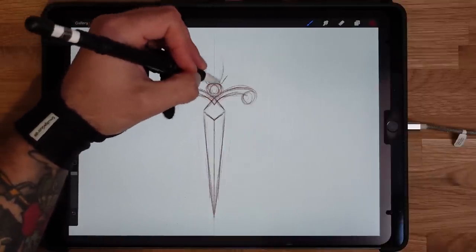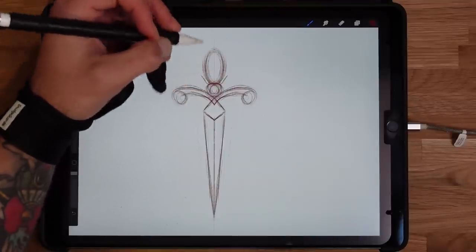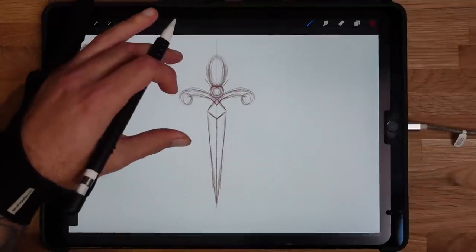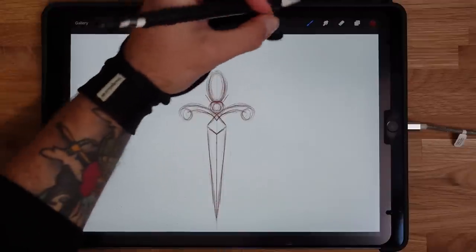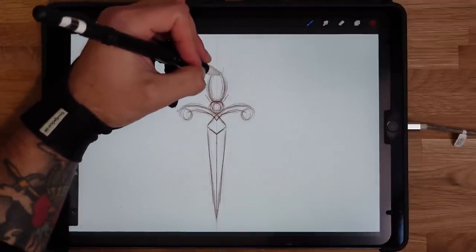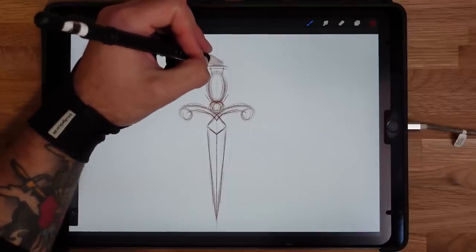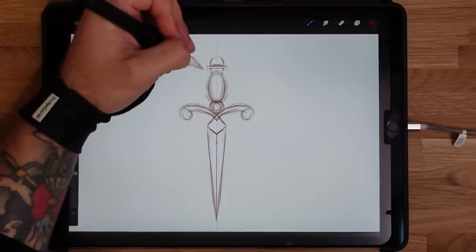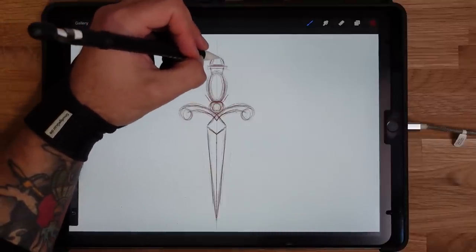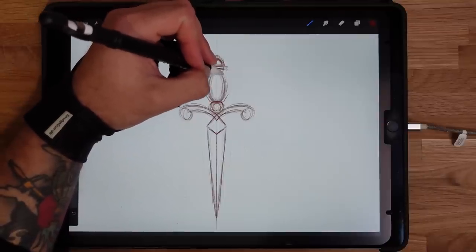Once you've got that done, create an oval shape just here. That's the main part of the handle where you grip hold of it. Let's bring this down a touch. Once you've got that done, I don't know what to call this, but let's just call it the top, I guess. I'm sure there is a name for it. Is it pommel? There's a specific name for this part of the blade and I can't remember what it is. I think it's something like a pommel. If I'm saying that wrong, just correct me in the comments below and let me know what it is.